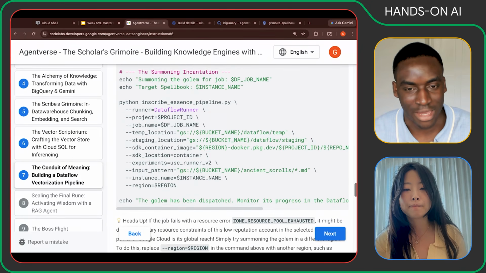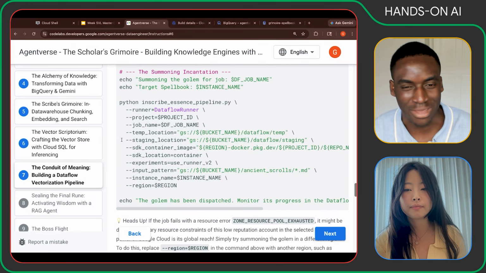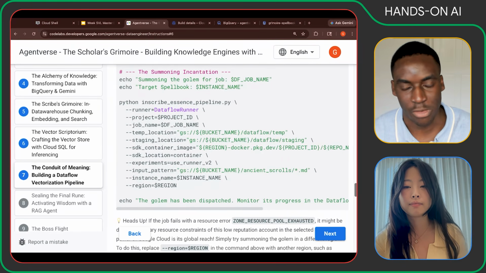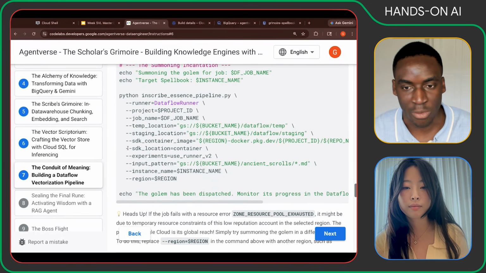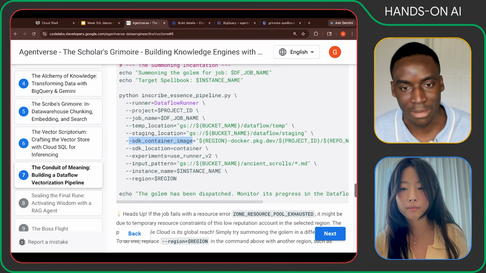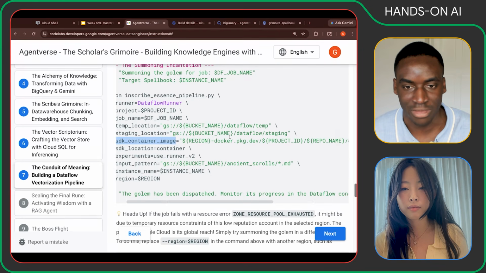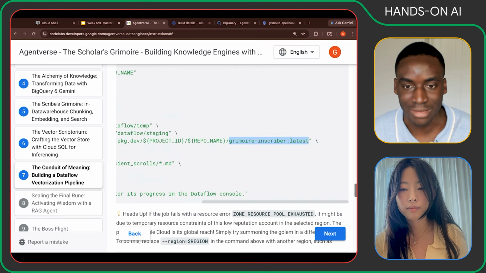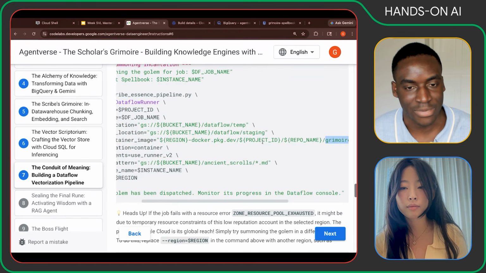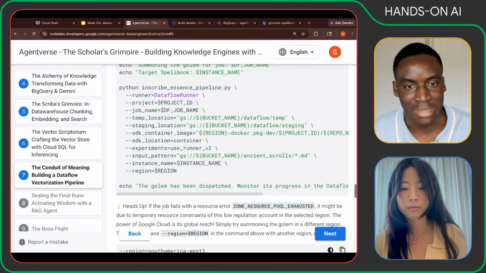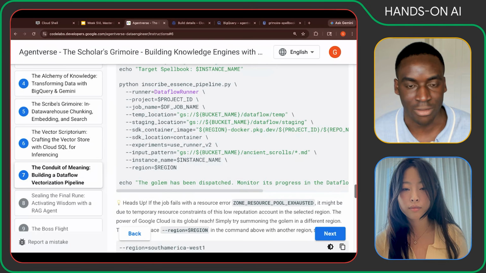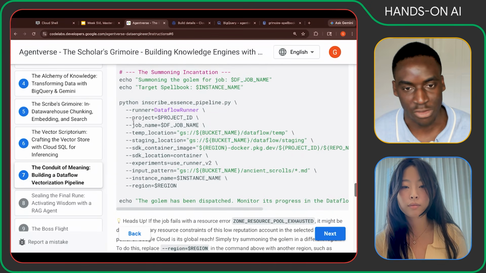Yeah, so when you build a Dataflow pipeline, the actual pipeline building can take a little bit of time. There's a staging location for any intermediate files generated during that process. The SDK container image is essentially that Beam package. If you scroll to the right, you can see which version we're using. I think we're using the latest. And then, as part of the input pattern, if you recall, the first step of the pipeline is we want to filter and only grab the files that we care about from the bucket. So essentially, that's our input pattern. And then the project and job name are all custom to you. But that's essentially what we're designing here.